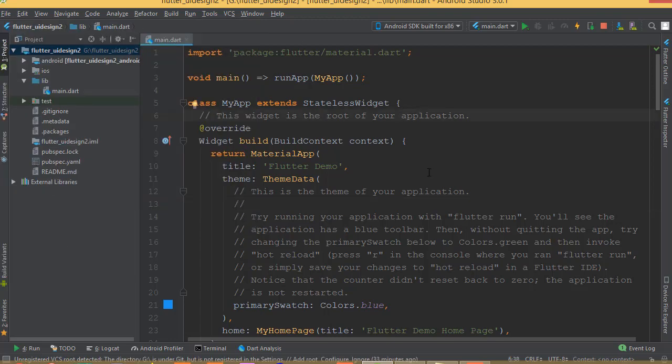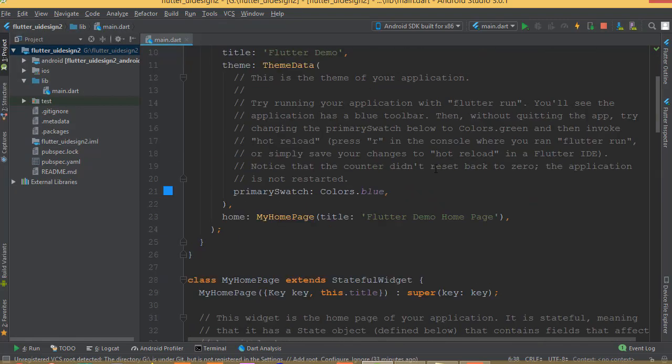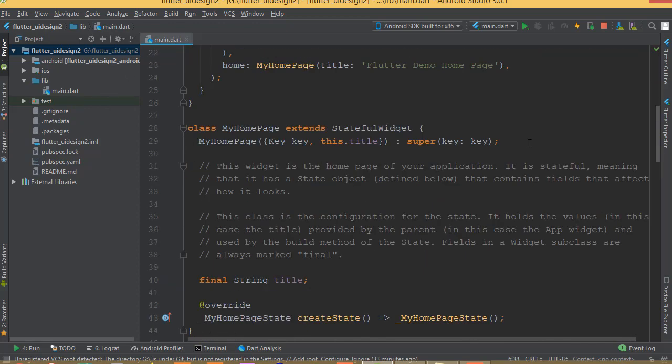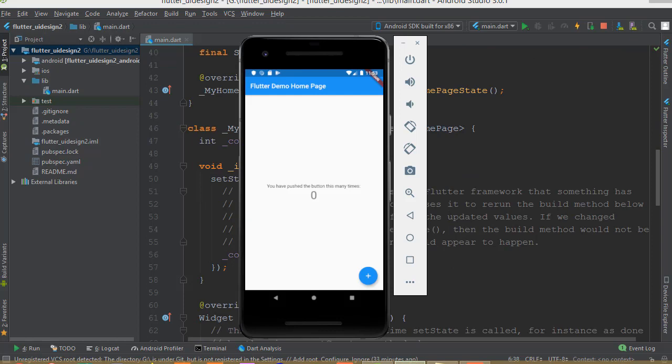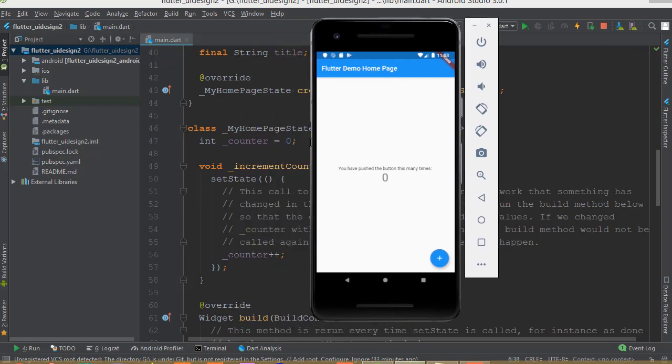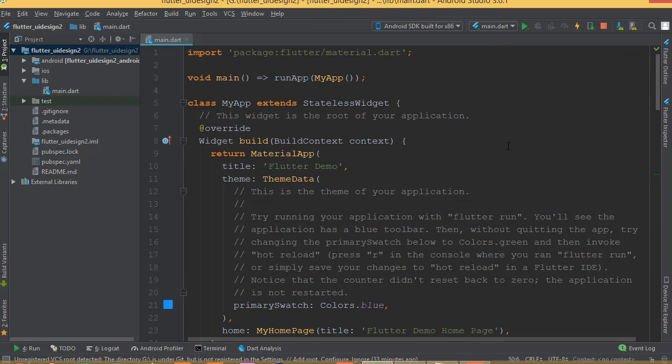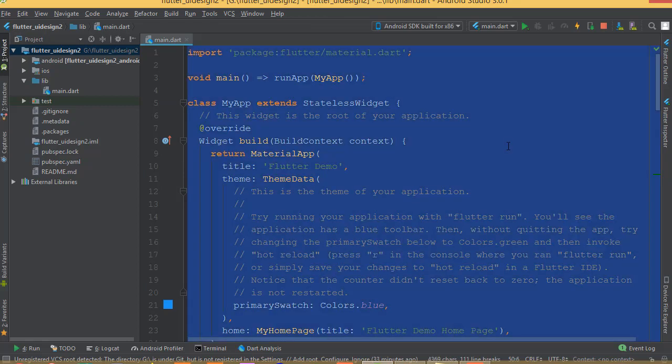Once you create this Flutter project, you will see inside this lib directory there will be a main.dart file where you will see some auto generated code, and the output of this auto generated code is this application. So first let me remove all of this code because I will show you how we can do it from scratch. So Control A, remove.